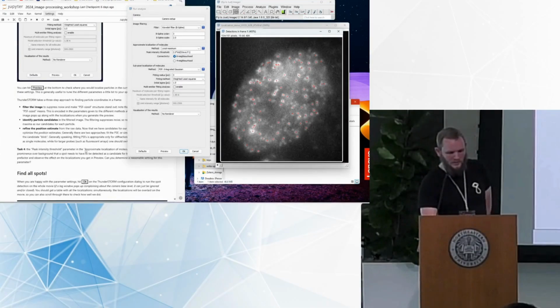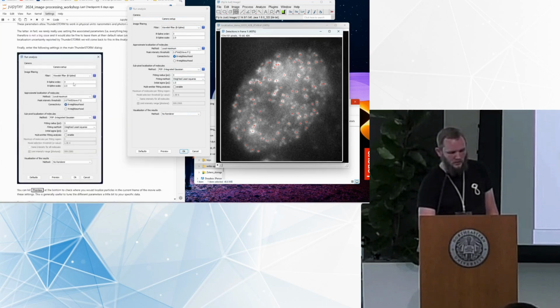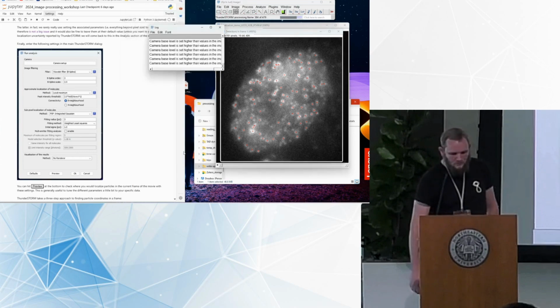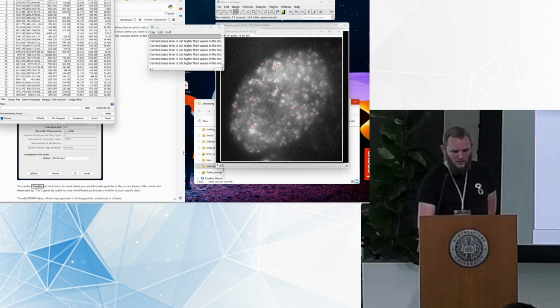Okay, so once you've played with these parameters a little bit and checked the effects of what things do, I guess we can move on. The parameters I put here by default, that are also reproduced in the notebook if you're following along there, give decent results. Essentially the way I got these is by playing a little bit with them and seeing what's included, what's excluded, what roughly makes sense. So once we're happy with the parameters that we have, we just hit OK here, and it runs the same thing on all frames of the movie.